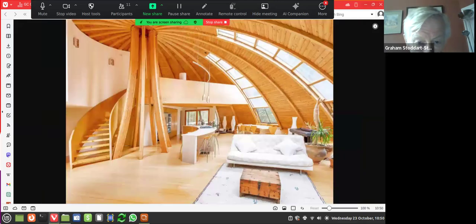So I love this picture. It's like being inside a cathedral, but just shows you one of the advantages of dome houses, of course, is you don't need interior walls because the external strength of the house is coming from the skeleton, if you will, rather than the interior walls. There's a slight disadvantage that your furniture may fit better if it's curved, but not everything is curved.